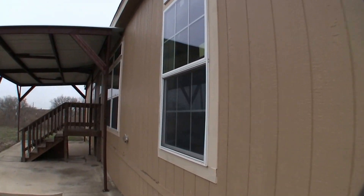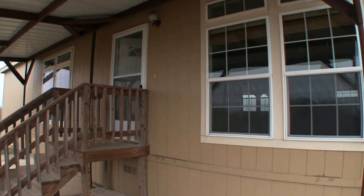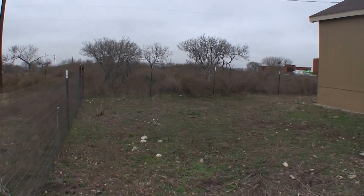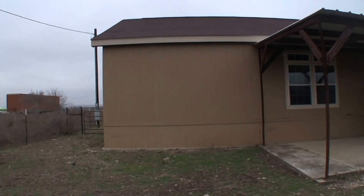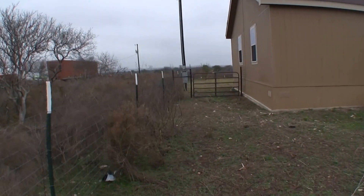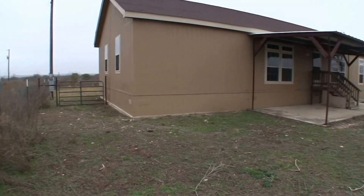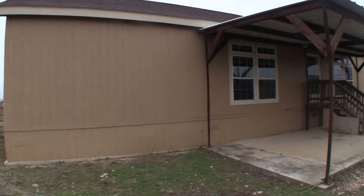This is a relatively new 4 bedroom, 2 bath manufactured home, approximately 2,400 square feet, built in 2011. The home sits on about 10.31 acres — one of those rare opportunities where a HUD home sits on a very large plot of land. Best of all, this home is about $36,000 underneath the county appraisal, so not only do you get a relatively new property on a big plot of land, but you also get it for potentially $36,000 underneath the county appraisal, depending on what you offer.